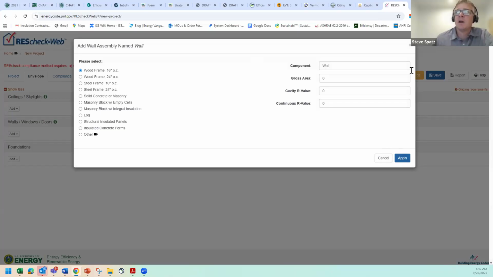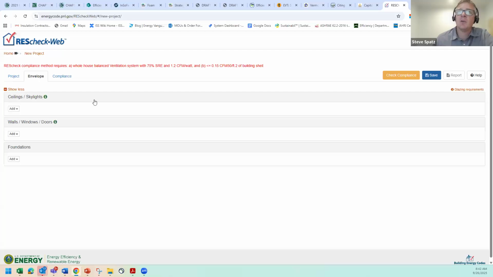And then on top of that, you're also going to be creating window values as well. You have to create a wall before you can create the window entry. But then you're going to assign what walls those windows land on, so it's accounted for in the total UA value modeling for the building.